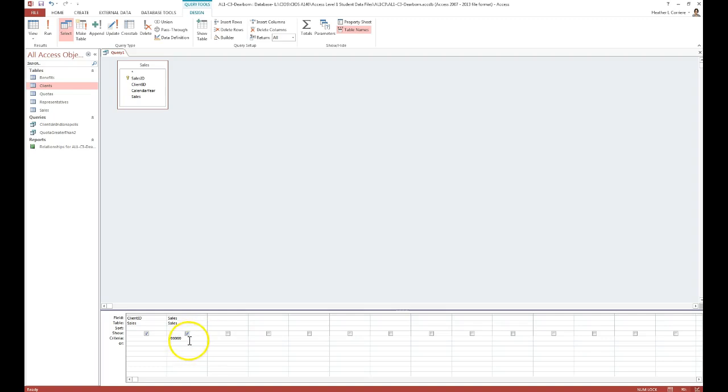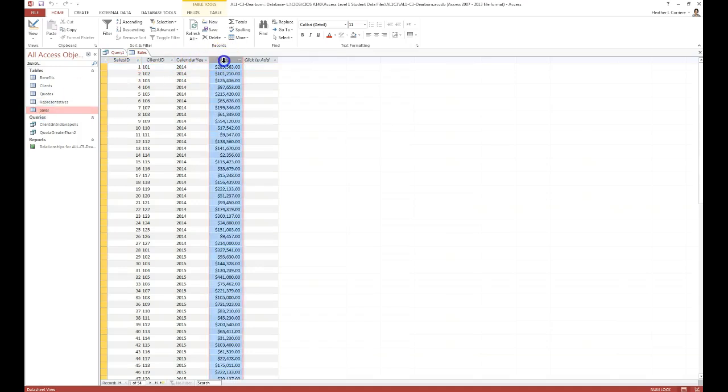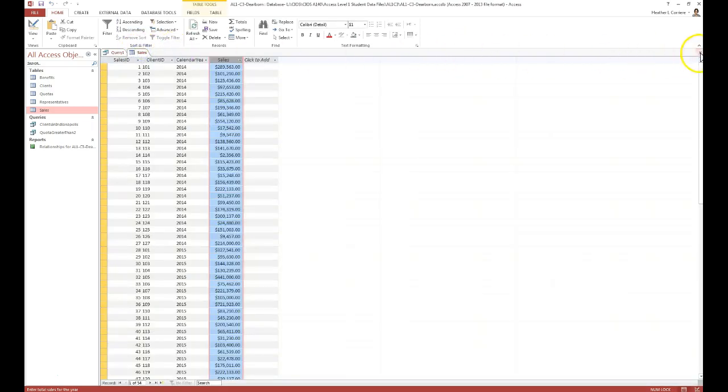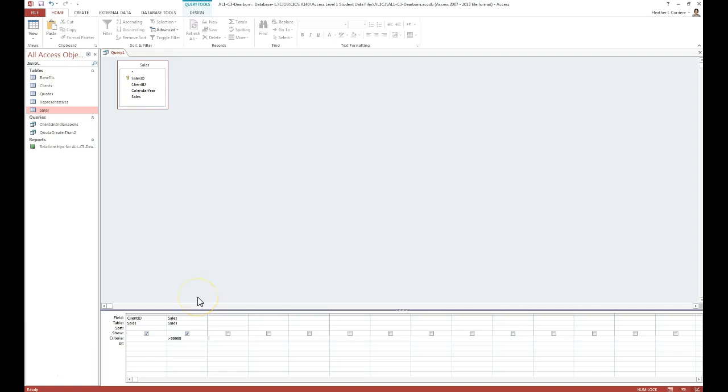this field right here has been identified as currency in the table. So if we look at the sales table, this column right here, this is currency. See how it's formatted? So that's why it did not put quotation marks around it. Before they were identified as short text, I think. So that's what's going on there. I'm going to close my sales table so it doesn't mess me up when I run the query. And let's run it. I like clicking that run button.